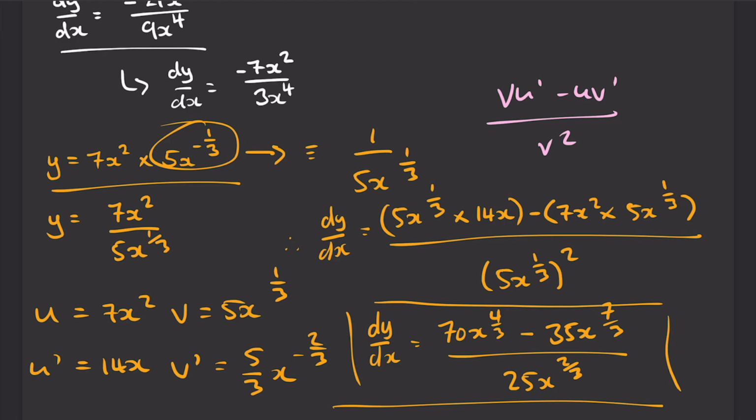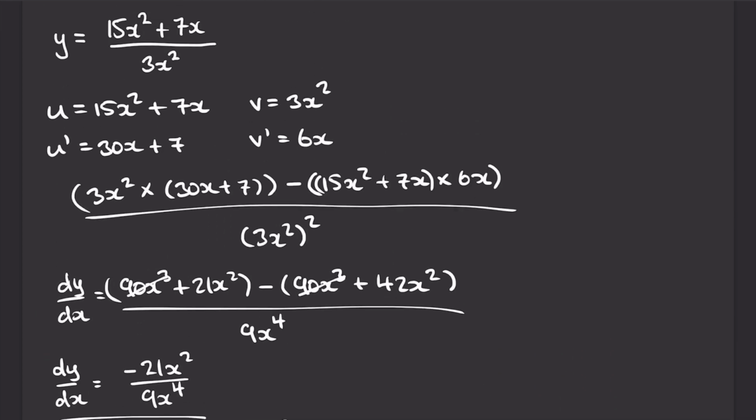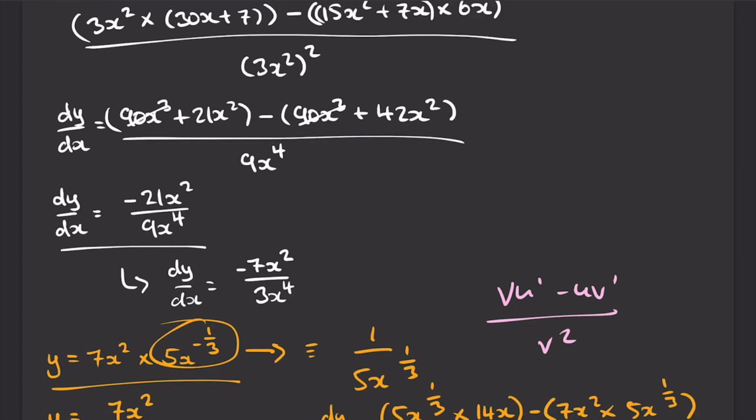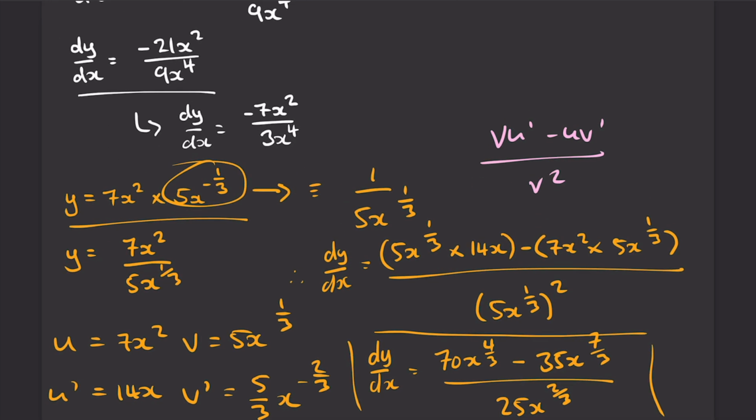Sorry if I went a slight bit quicker than usual. I've been noticing that the drop off mark is around 7 or 8 minutes, and I didn't want my videos to be significantly slow because people wouldn't be as engaged. So I'm going at a faster pace and assuming that you know basic knowledge very well, such as manipulating powers, simple chain rule and things like that. So I'm just going to be moving a bit quicker. Let me know down in the comments if I'm going too fast, and I'll make a slower version of this video explaining everything bit by bit.